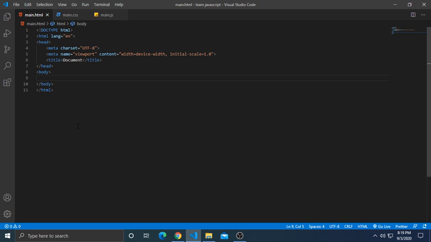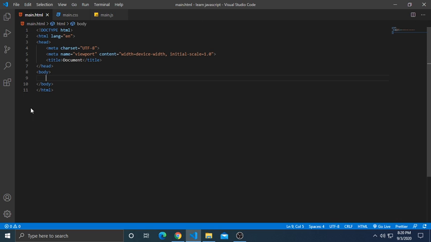We can put our JavaScript in HTML, but it is not a good practice to write JavaScript code in HTML. You can write it, so I can show you, like a script tab, where you can write any code. But I'm telling you again, this is not a good practice.